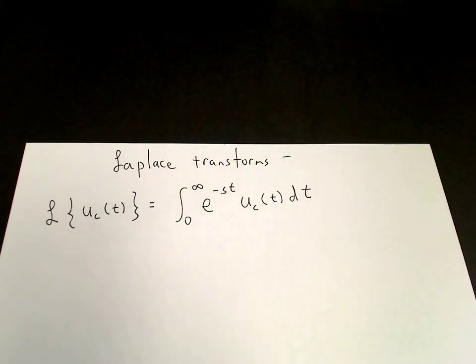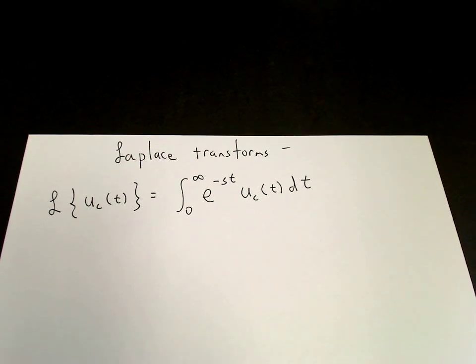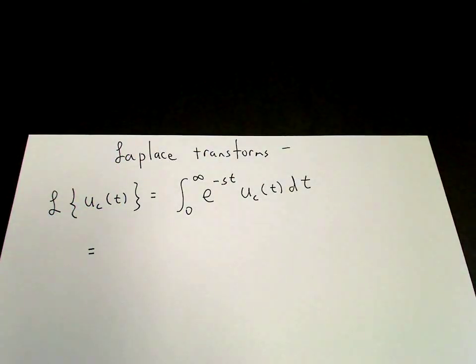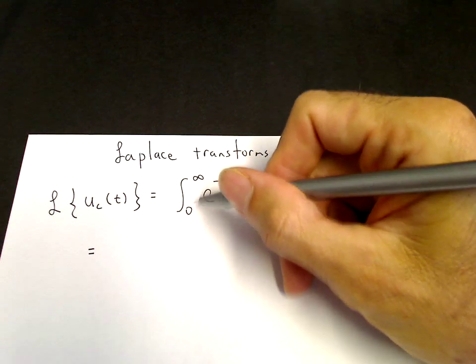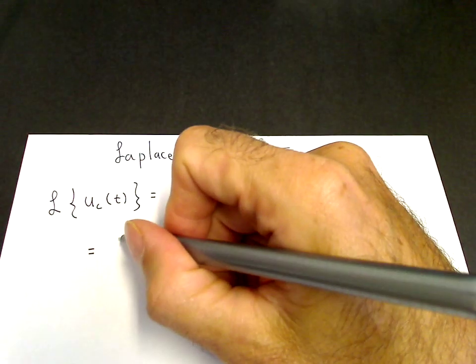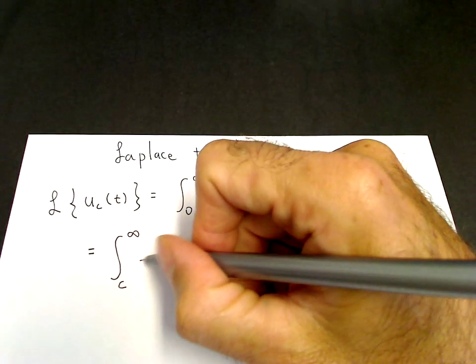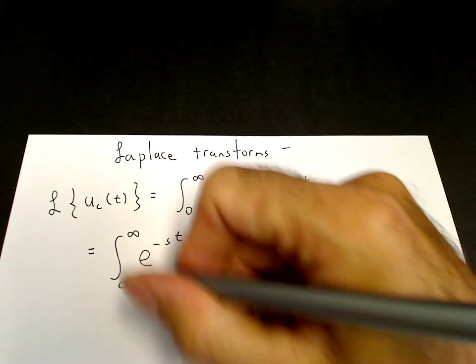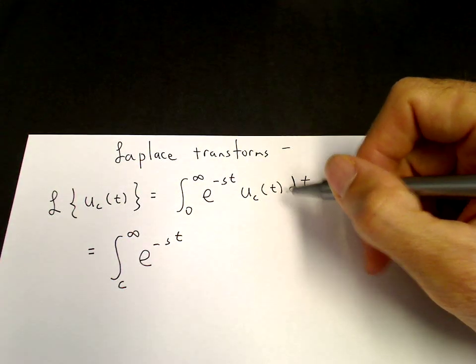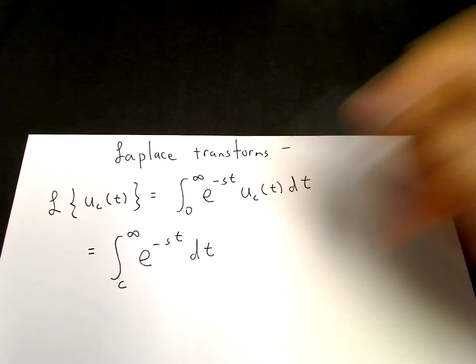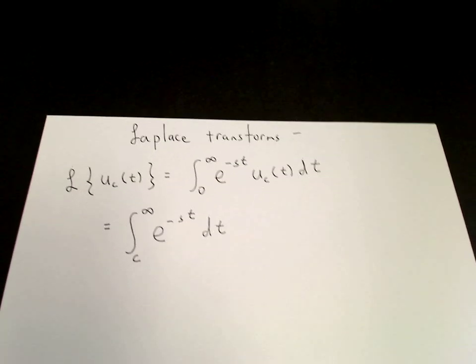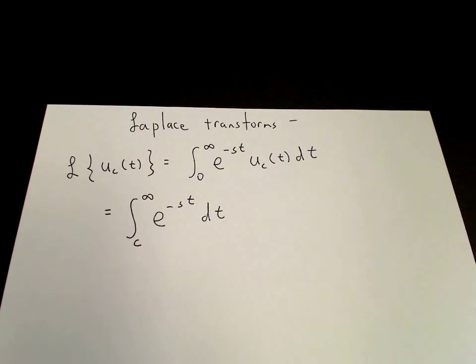And then we can use the definition of the Heaviside step function. So it's 0 for t less than c, and is 1 for t greater than c. So here we're assuming c is positive. Okay, so if c is positive, the contribution to the integral for t less than c will be 0. So we can start the integral at c. And then we have the exponential function. And then when t is greater than c, u sub c of t is 1. So that becomes 1 and dt. So the Heaviside step function allows us to reduce the integral.